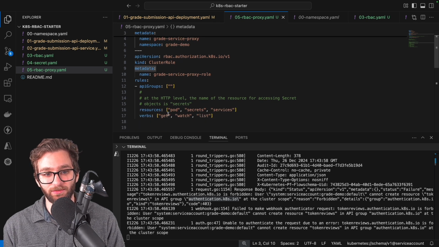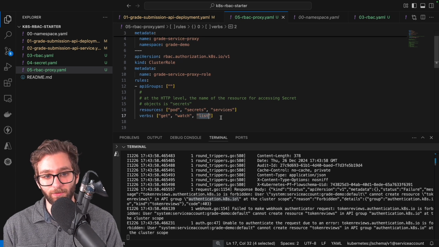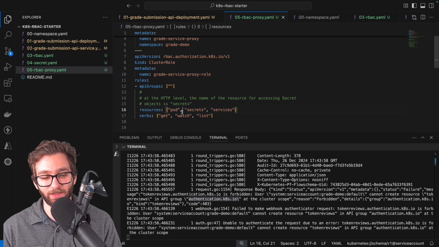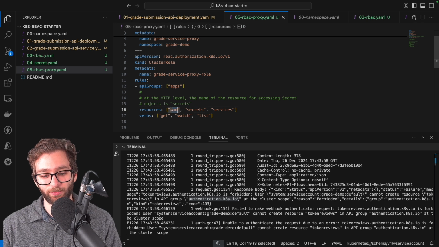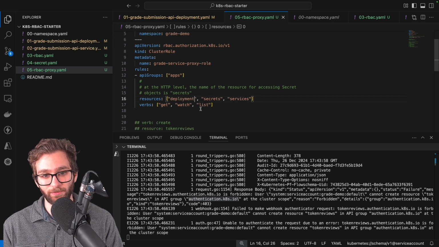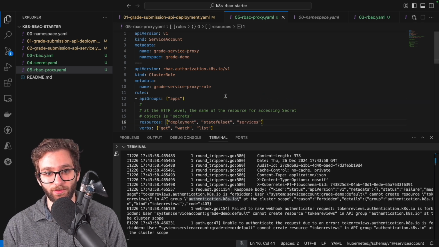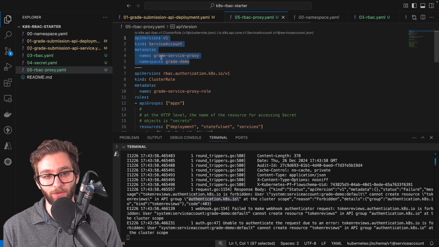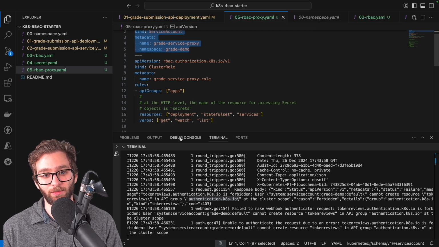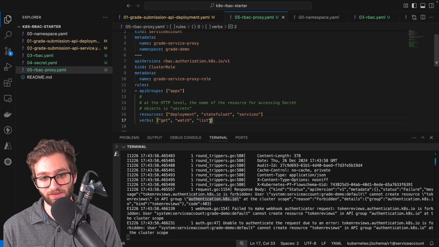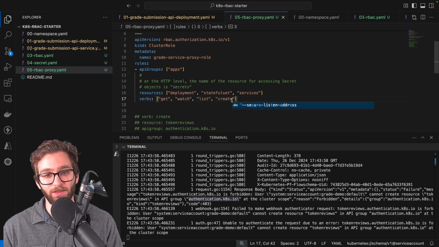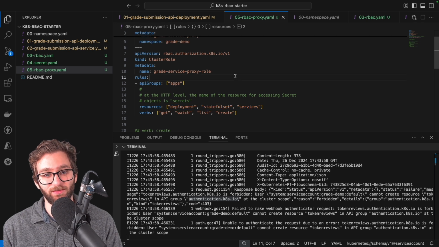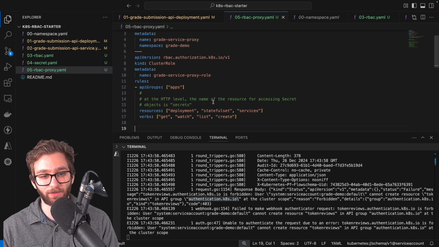the service account to be able to get, watch, or list them, then that's the cluster role that we would have. Another common API group, I should say, is apps. And this groups resources such as deployments and stateful sets. So if you wanted your service account or whoever is associated with it to be able to perform these actions, could be get, watch, list, create, whatever you want on these resources, then this is the cluster role you would want to create.